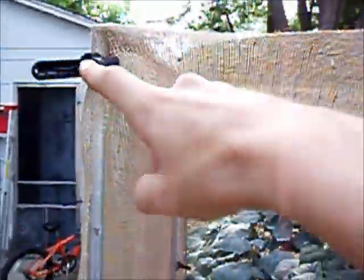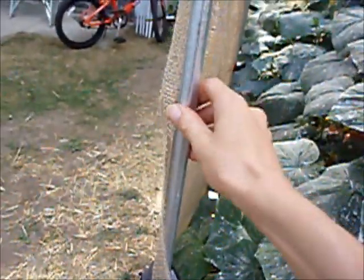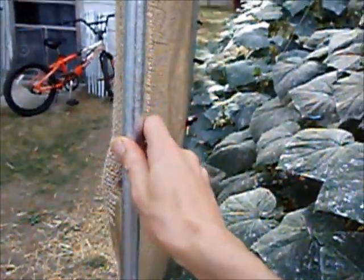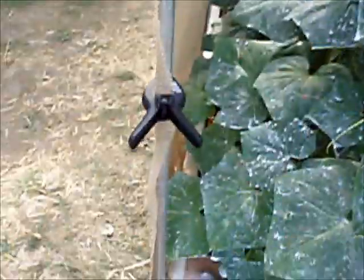I don't know if you can tell, but the pole is up here, and then it does go straight across on the sides, but then in the center right there, it's sagging. But because I made the poles tall enough, it should be okay. The poles only come in 10-foot lengths, I think, so we cut them down to 7 feet, and then pounded them into the ground 1 foot.